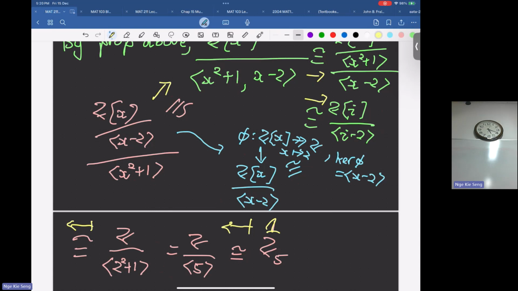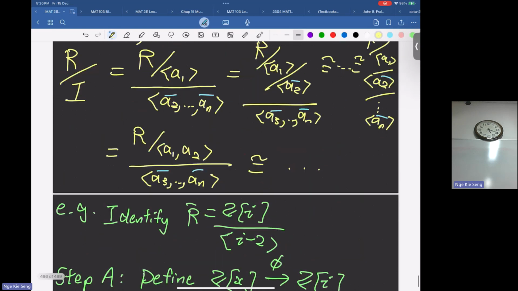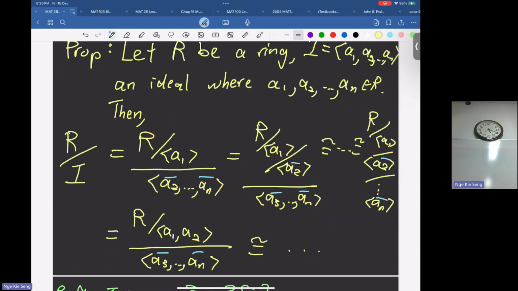This isomorphism, actually, I didn't tell you. It is in the proof of the proposition just now. So you need to figure out what isomorphism we need to use inside here, and then you will know what the map is. The isomorphism is exactly inside this proof, so you need to know this proof to know the isomorphism. If not, you just need to try and find the 5 representatives.